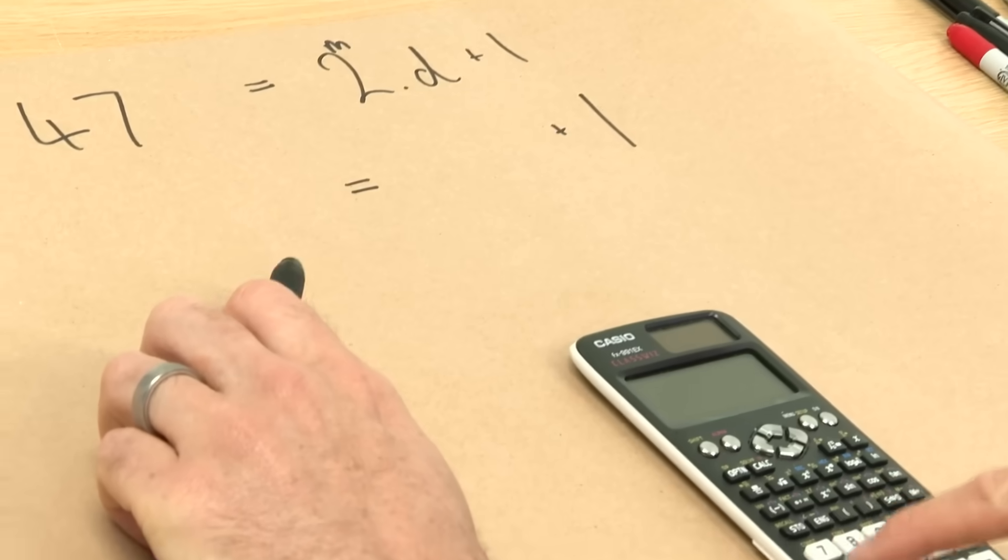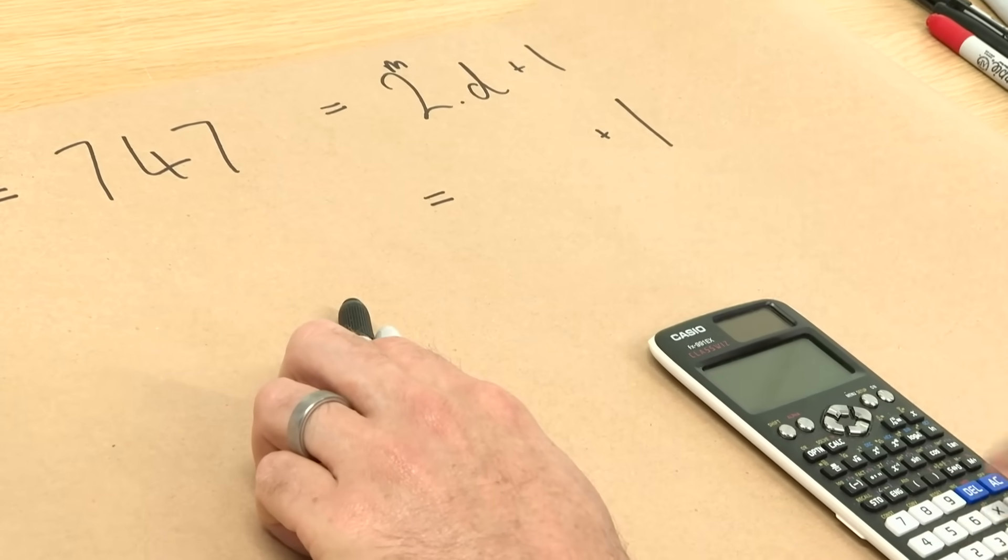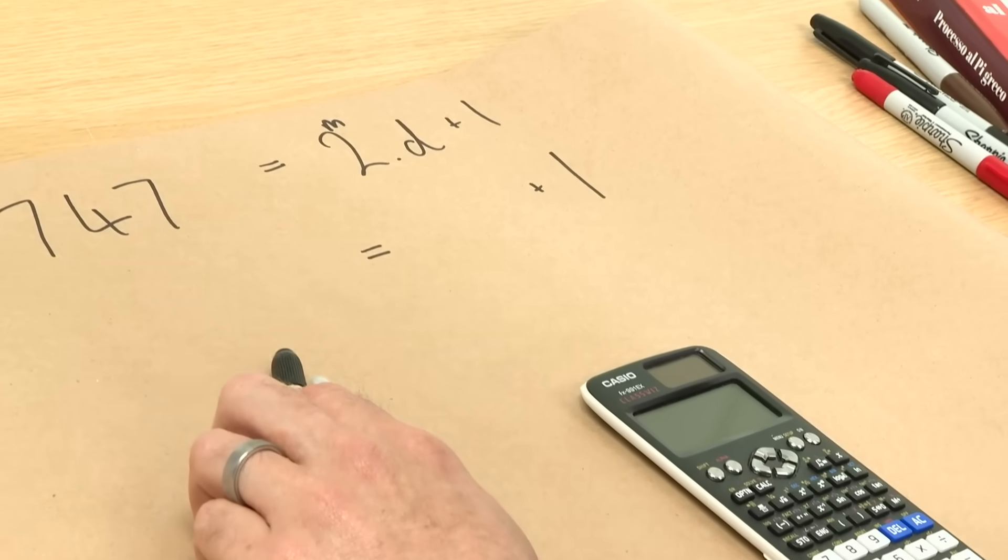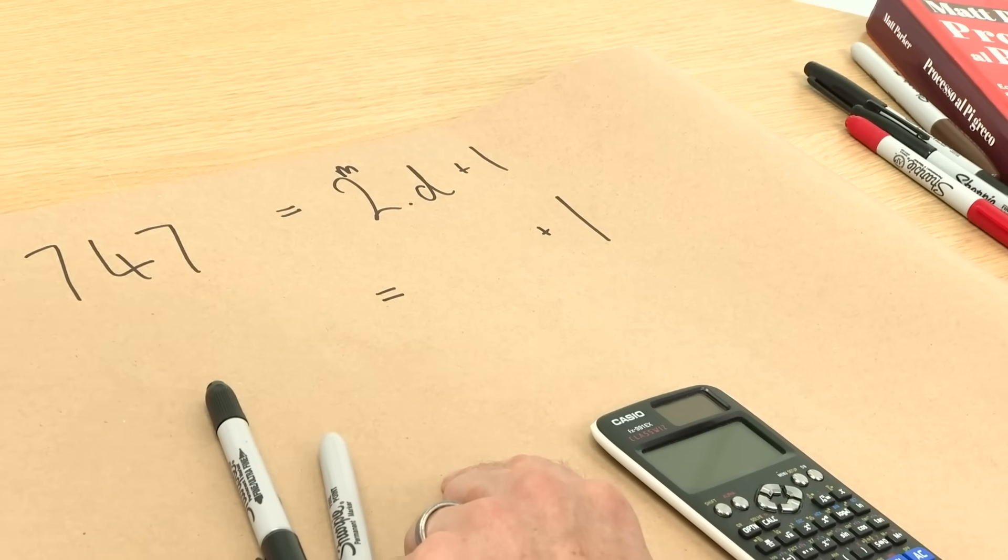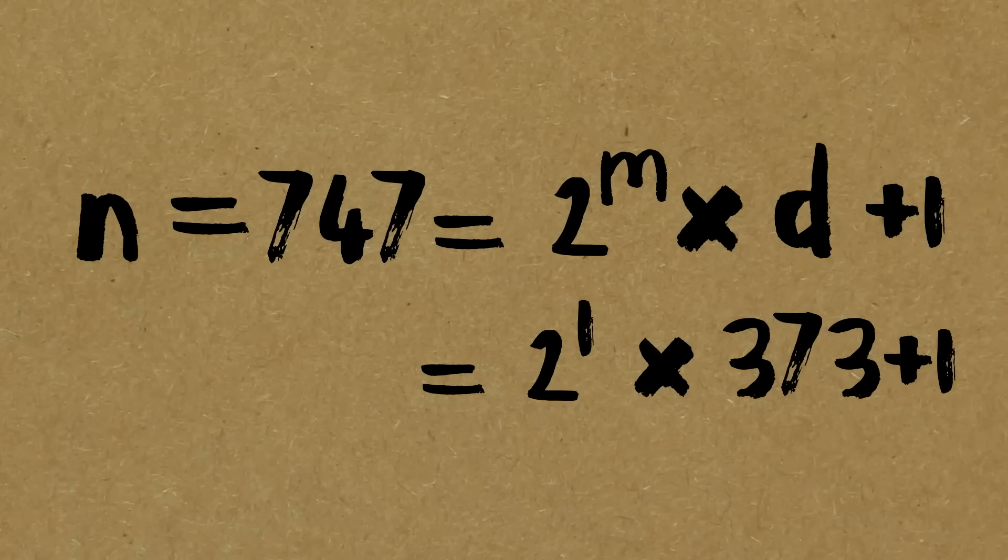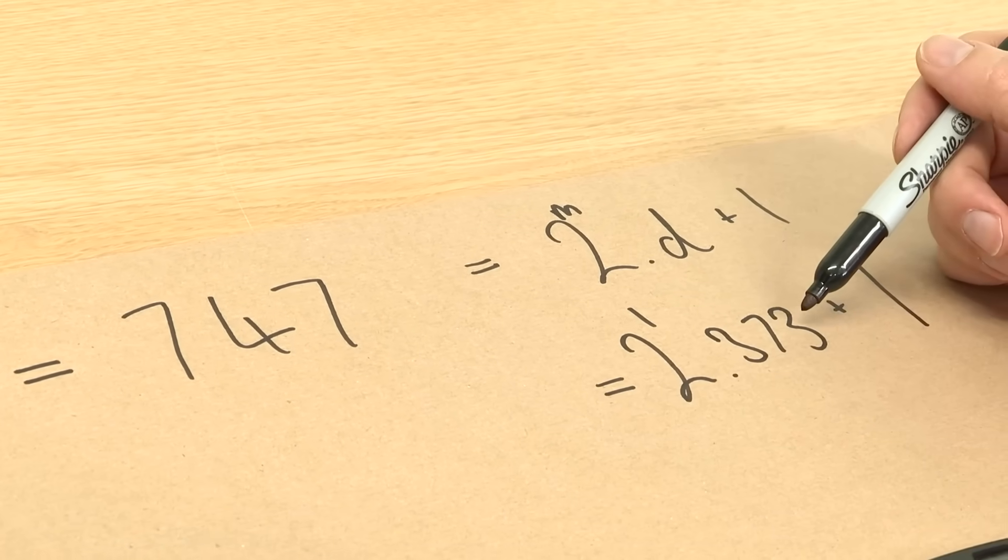So we've got 740. We're going to take one off, so that's now going to be 6. And I'm just going to see if I can divide it by 2. I can. 2 goes into it once. Is that it? That's it. So that's going to be 2 to the power of 1 times 373. So now our m is 1, and our d, the leftover chunk, is 373.